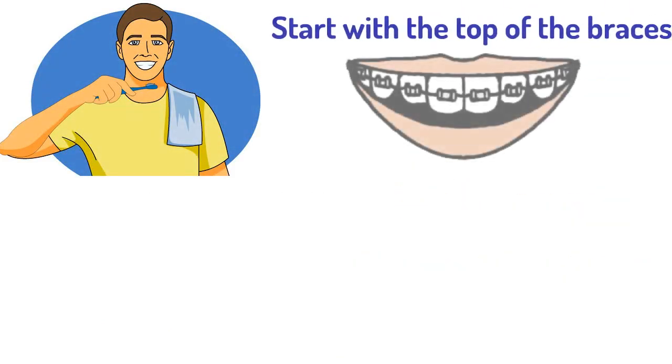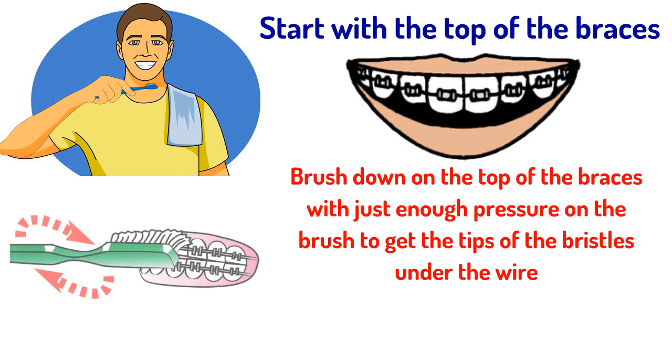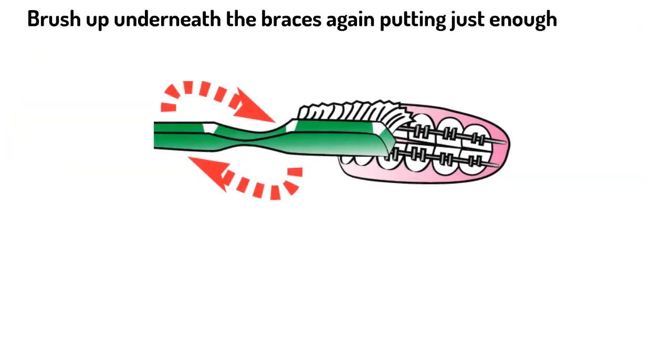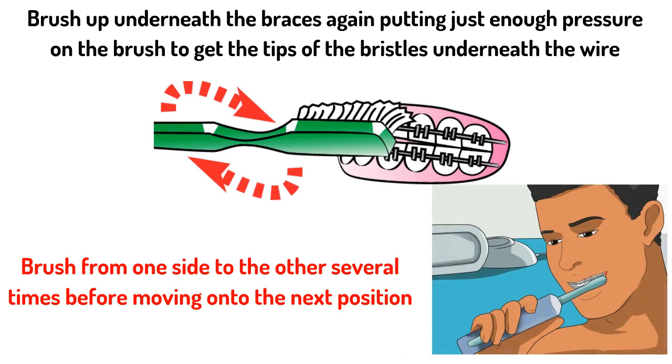Start with the top of the braces and brush down on the top of the braces with just enough pressure on the brush to get the tips of the bristles under the wire. Brush from one side to the other several times and then move on to the next position. Next, brush up underneath the braces, again putting just enough pressure on the brush to get the tips of the bristles underneath the wire. Brush from one side to the other several times before moving on to the next position.